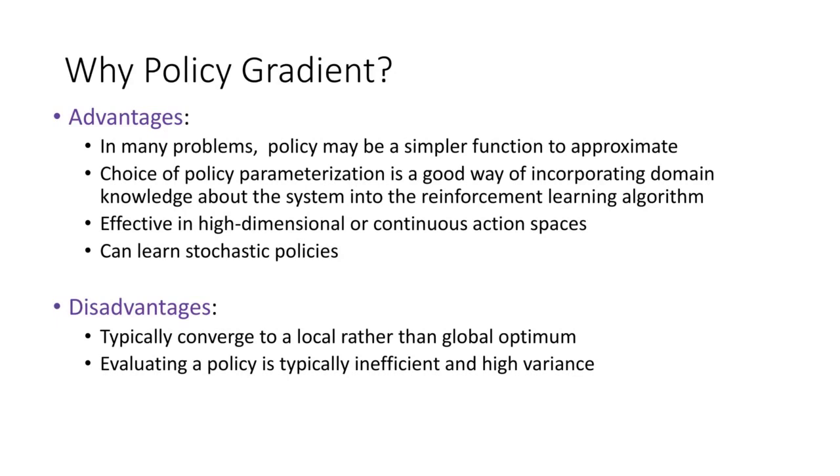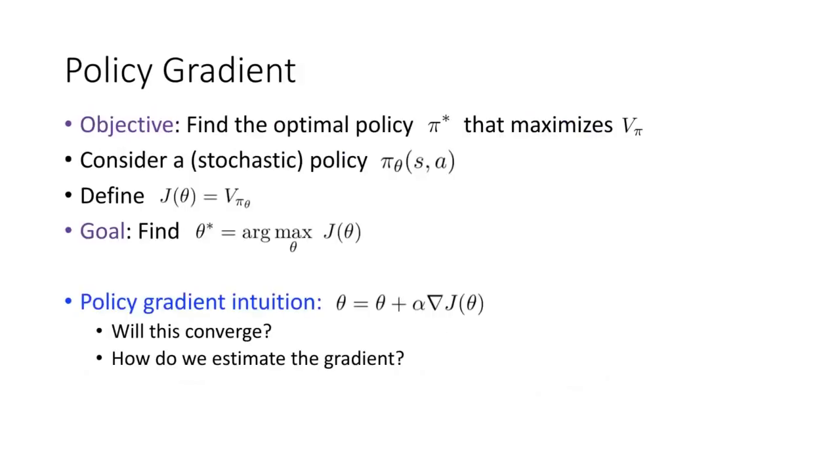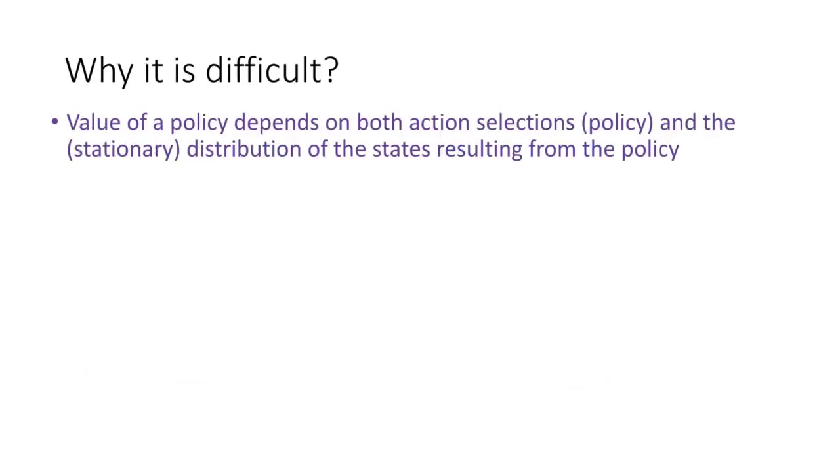There are some disadvantages. Convergence is one issue, but that is common with many neural networks. One disadvantage is that policy gradient algorithms are known to have extremely high variance. So an active research area is to come up with algorithms that reduce the variance. Okay, so why is this difficult? The intuition is very straightforward, right? This is what you want to do, but why is this difficult? It's a little abstract. Let me try to explain that.